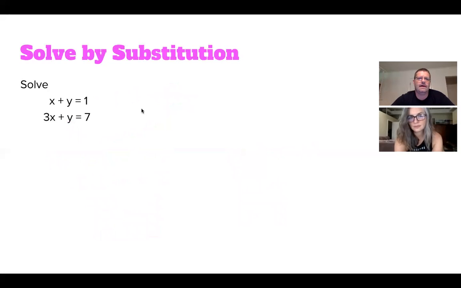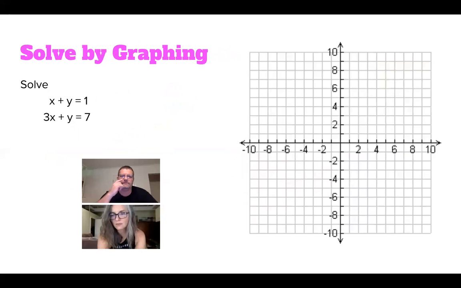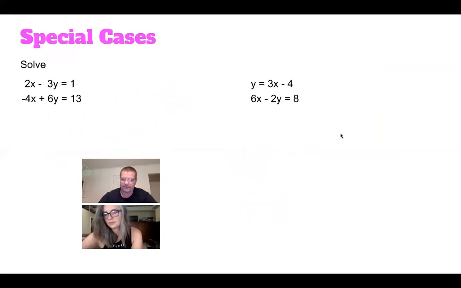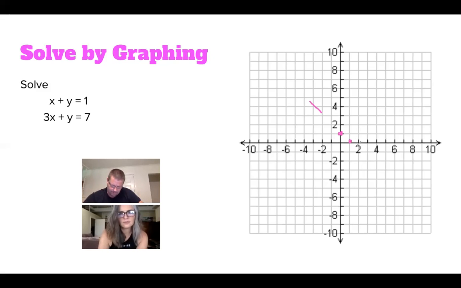All right, and then the last method we are going to talk about is graphing. And there's a couple different ways of doing this. I am pretty terrible at drawing a line. I think we've already established that. I can graph x plus y equals 1 by doing the x and y intercepts, except I should grab my pen. I can put a dot here at 1. If x is 0, (0, 1) is a point on there, and (1, 0) is another point. And then I could try to draw a line, but I kind of stink at drawing lines.